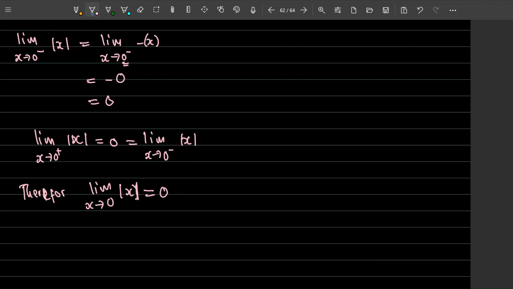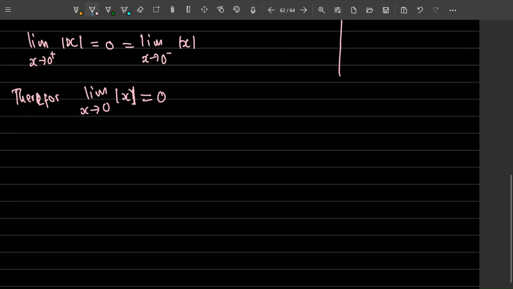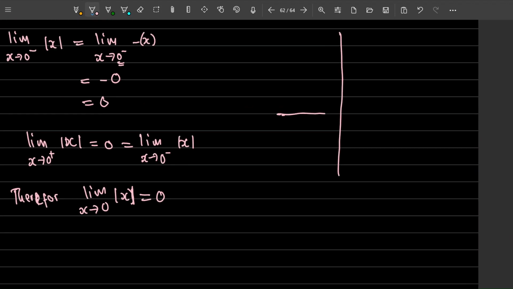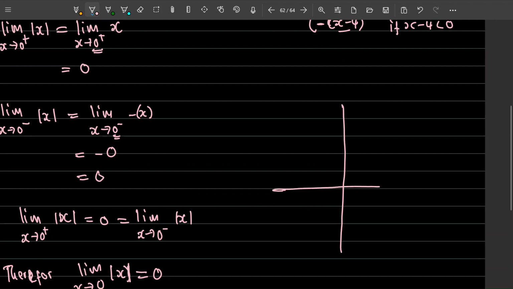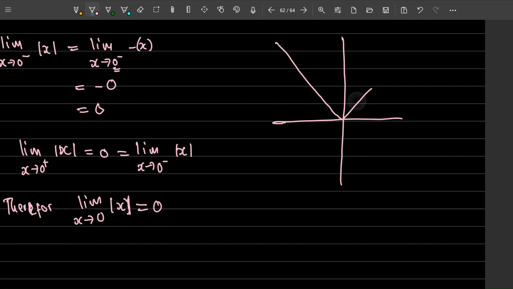In terms of the graph, here is the graph for modulus of x. You could do it step by step if you want. I can teach you step by step, but I know it off the top of my head. I need to make it neat. Here's your horizontal axis, and the graph comes down and just goes back up, like that. It comes down to 0 and goes back. This is the graph of modulus of x.